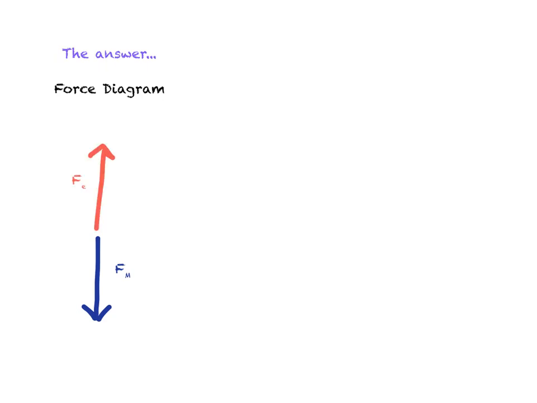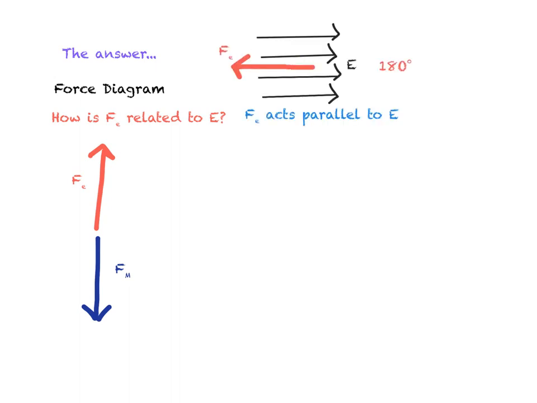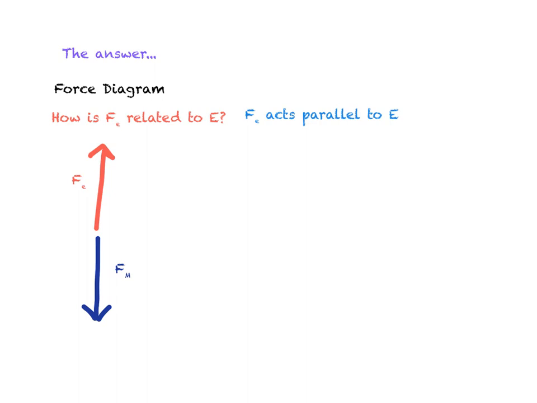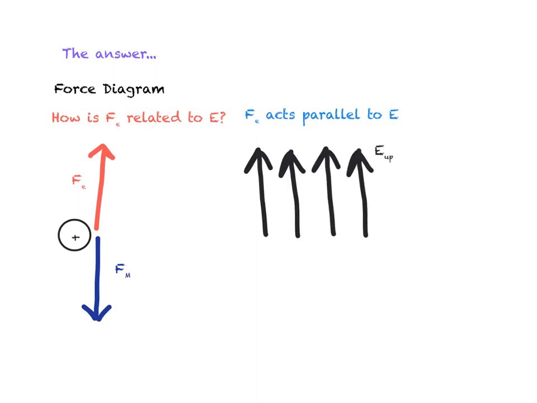So we'll have to ask ourselves the question, how is the electrostatic force related to the electric field, so that we can know which way to orient that electric field? Recalling from electrostatics, I know that the electrostatic force either acts 0 degrees to the electric field lines or 180 degrees to the electric field lines, depending on if I have a positive or negative charge. So knowing that I have a positive charge in this case, and I want the electric force to point up, I will also need the electric field lines to point up in the same direction.